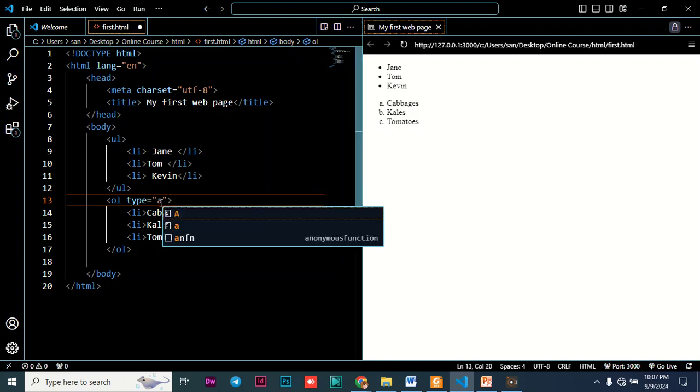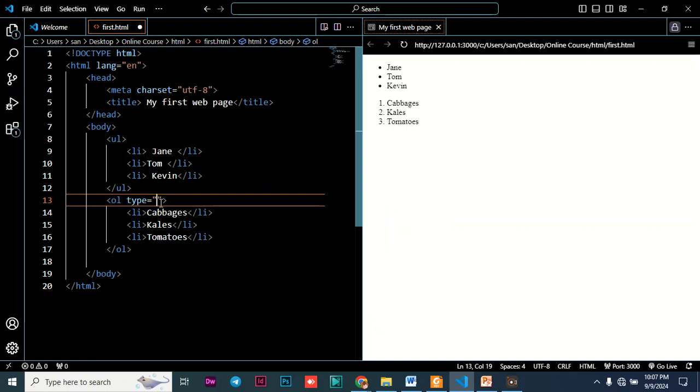For example, I can use the alphabet. When I use the alphabet, you can see now it is going to give me that output. Sometimes you want to start from a different number. Okay, maybe it is 1, but you want to start maybe from 3. So what you need to do is just put that 3. Automatically when you put that 3, it's going to display what is going to happen in this case.